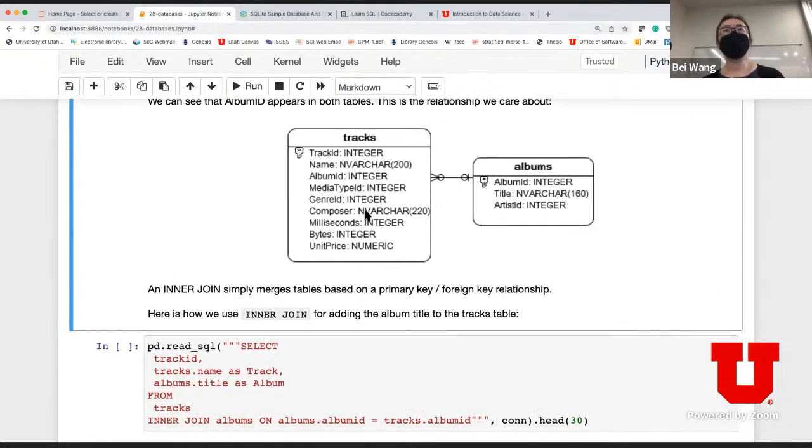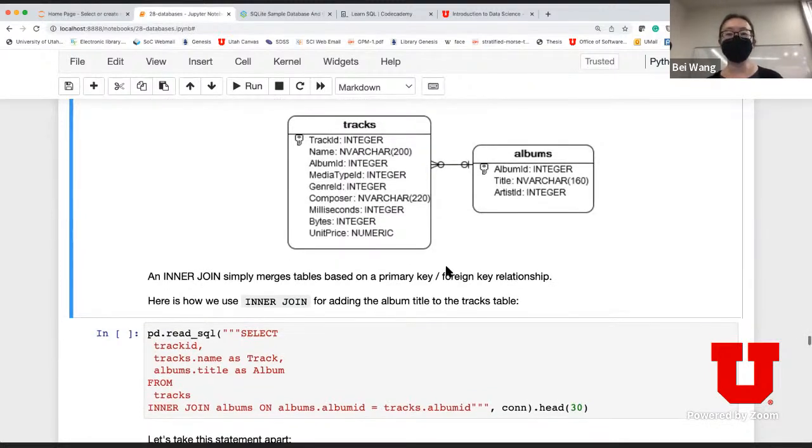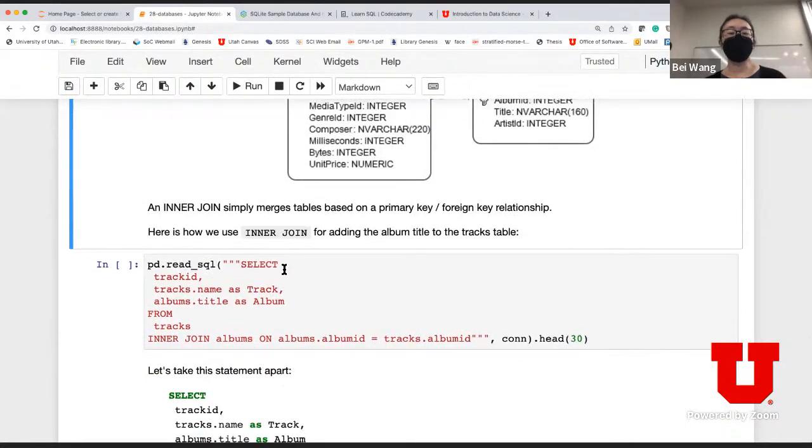So the idea of an inner join is to merge the tables based on this primary key, foreign key relationship. Specifically in this case, I'm going to merge the tables using the album ID because it's a primary key in one table and a foreign key in another. So the SQL is going to look as follows.